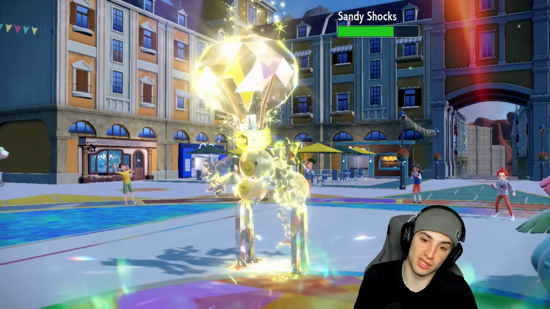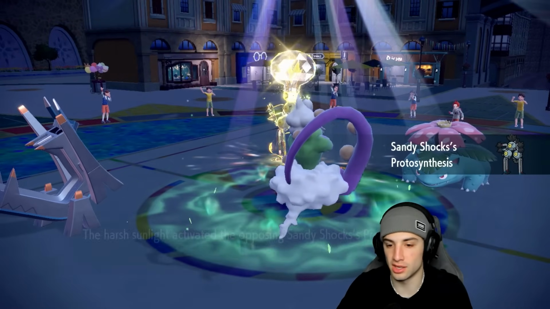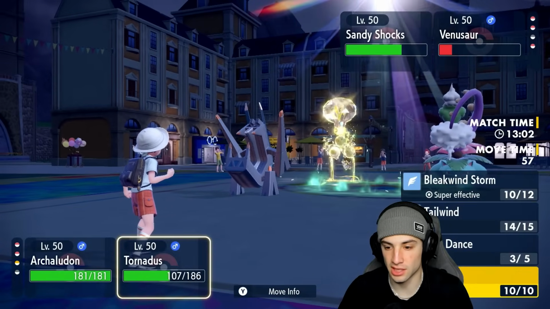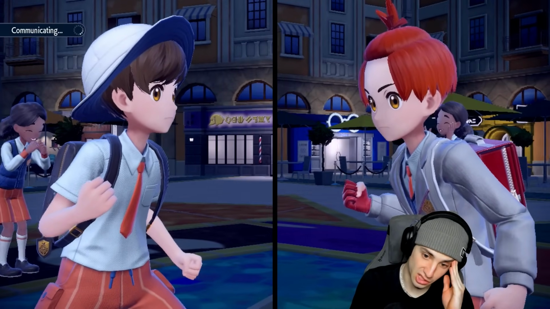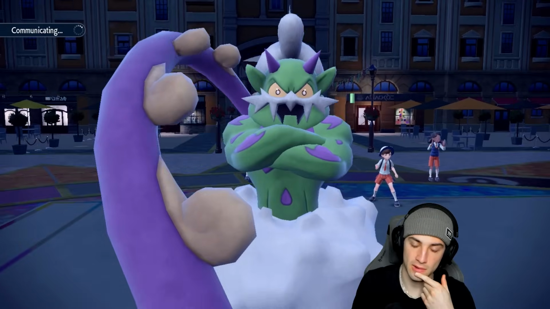It does have that Photosynthesis boost, and I honestly think we just Draco Meteor that. In all honesty, I think we just try to get rid of it. That's exactly what I'm gonna do, and I'm gonna set the Rain Dance because if I can land one more Bleakwind Storm, we can get rid of that. But getting rid of the Sandy Shocks is just huge. So we're gonna take weather control for the rest of the battle here.